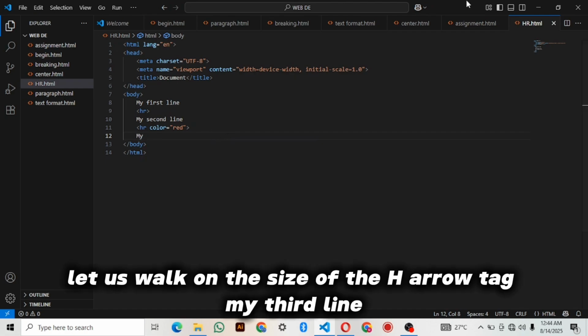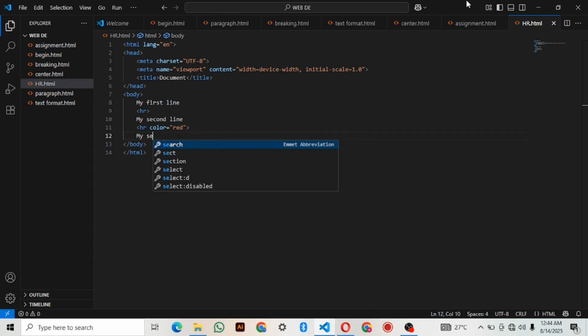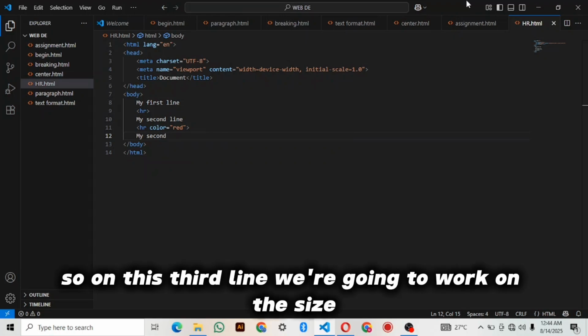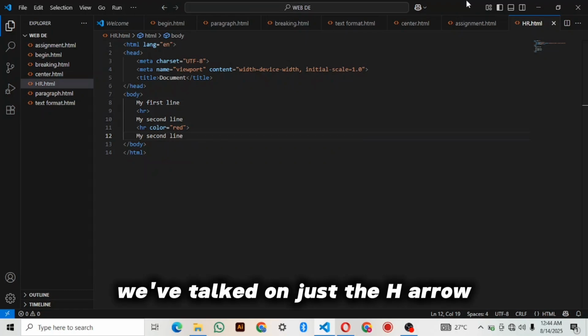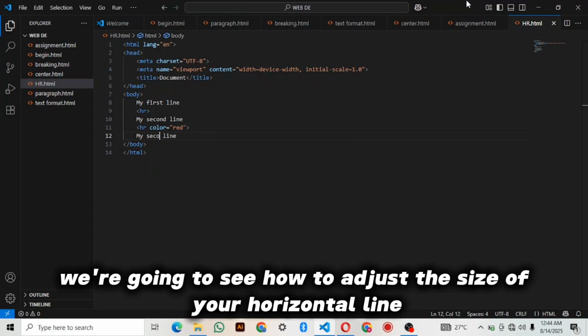Let us work on the size of the HR tag, my third line. We've talked on just the HR and the color, and now we're going to see how to adjust the size of your horizontal line.